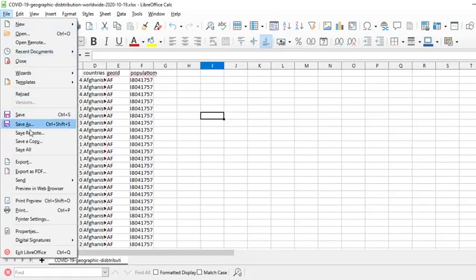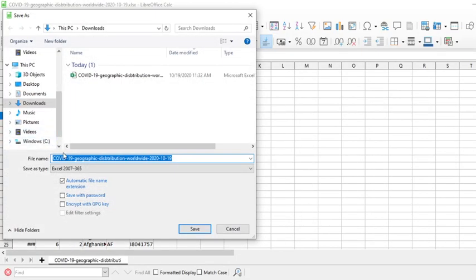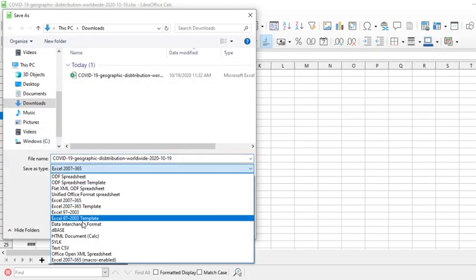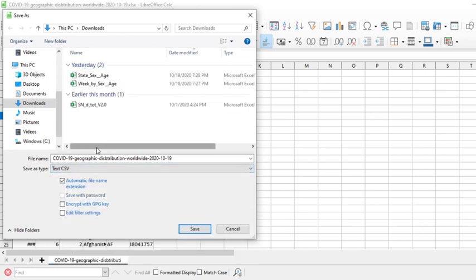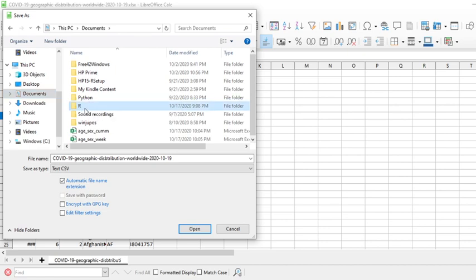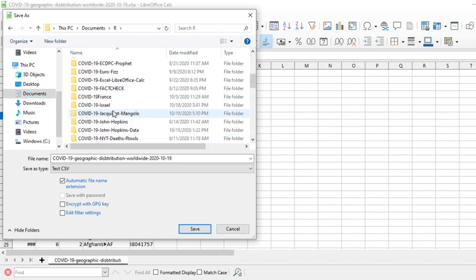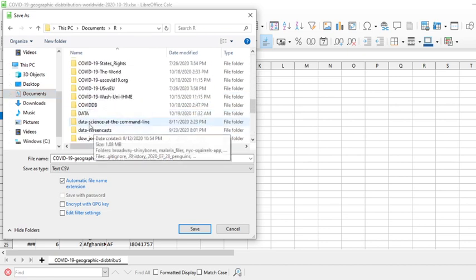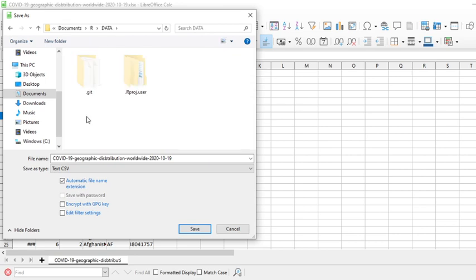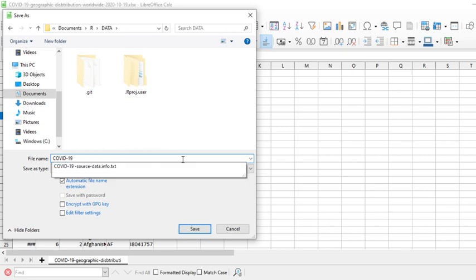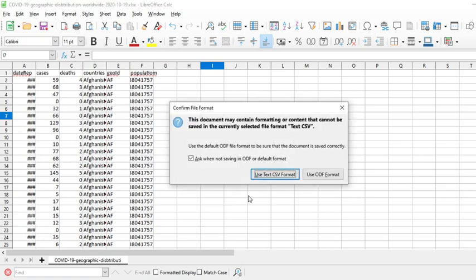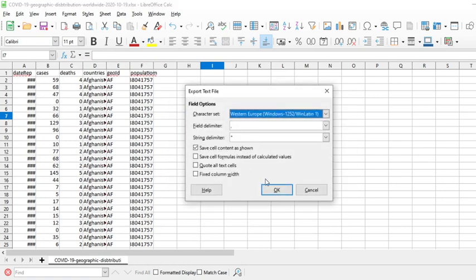Then let's save this down back to our data directory as a CSV file. Get rid of this here. And this takes care of our first download.